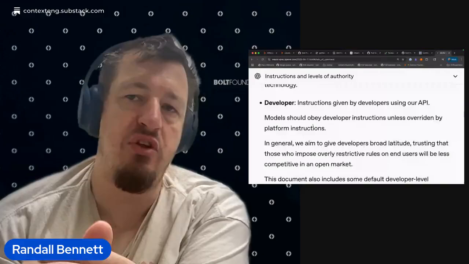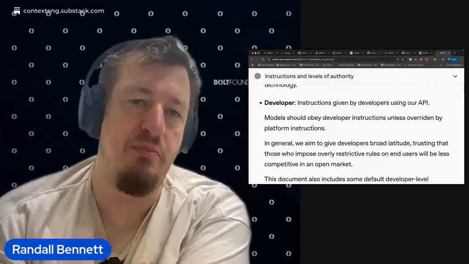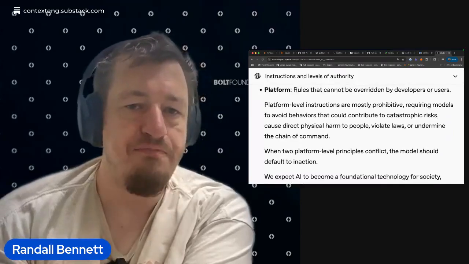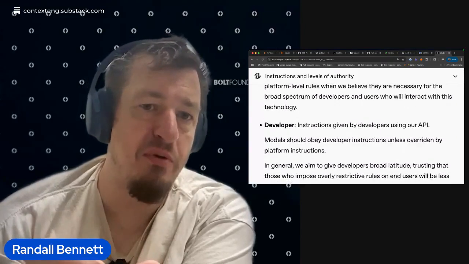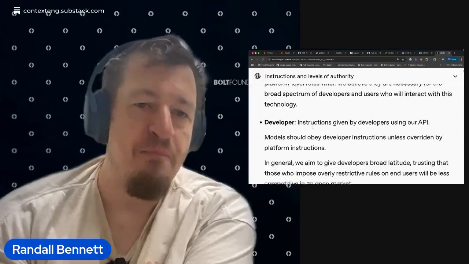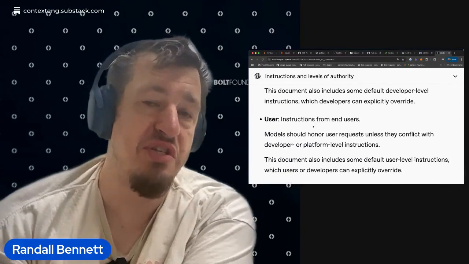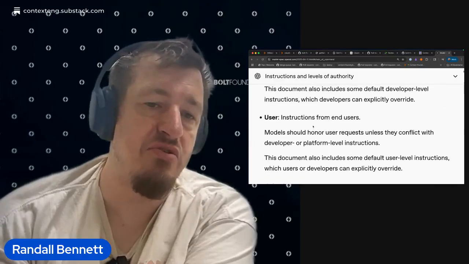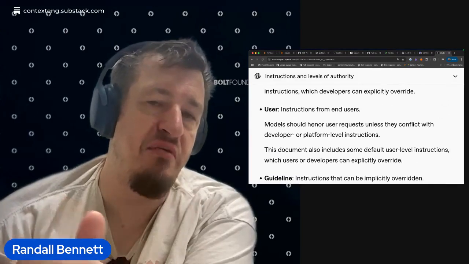That's like in Claude Code, you have the system prompt for the platform, which is like you are Opus. You have the system prompt for the developer, which is like you are Claude Code. And then you have the system prompt for the user, which is like Claude.md, right? And then as the user is going, they have a bunch of different things they're saying.